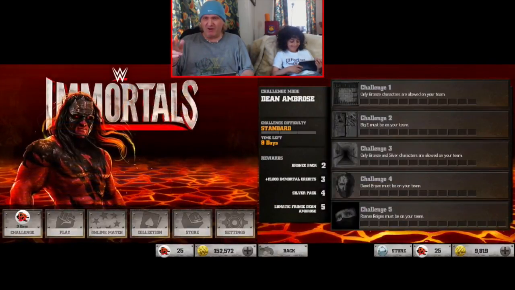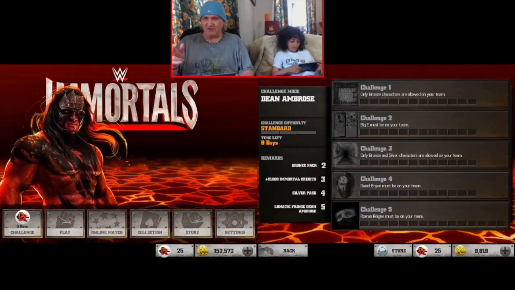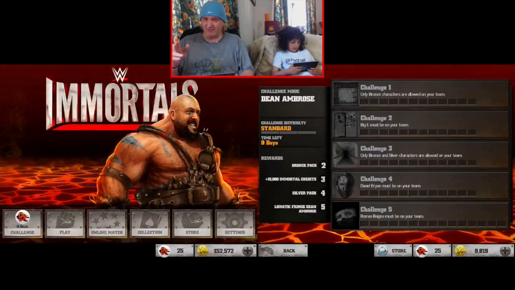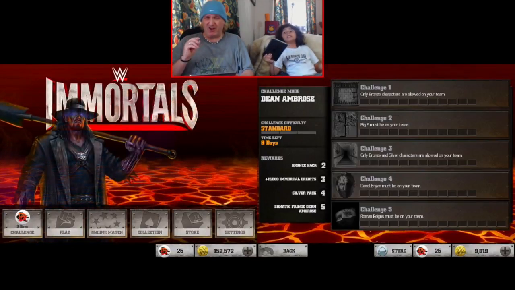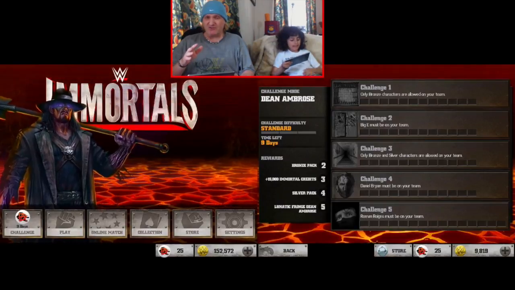When you reach the end of a line, you get nothing for reaching the end of one line. Reach the end of 2 lines, as you can see, you get a bronze pack. End of 3 lines, 15k. End of 4 lines, silver pack. Then, if you complete the board, that's when you get your free gold character, the Lunatic Fringe.